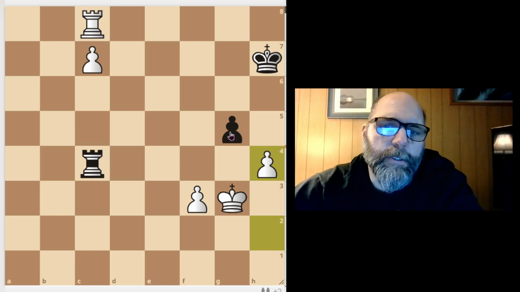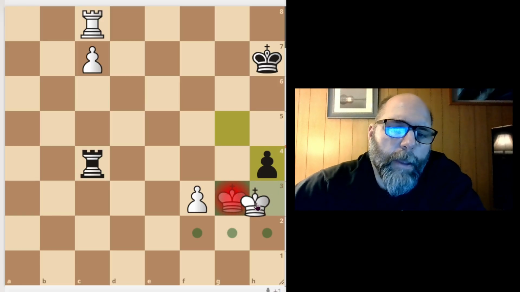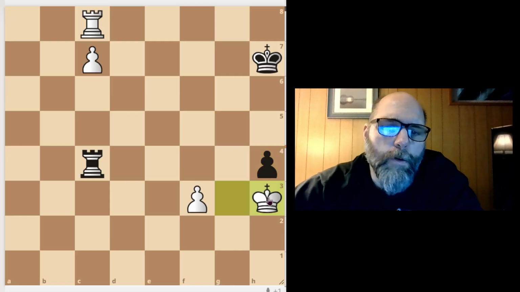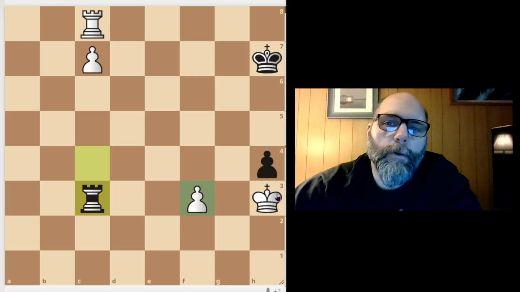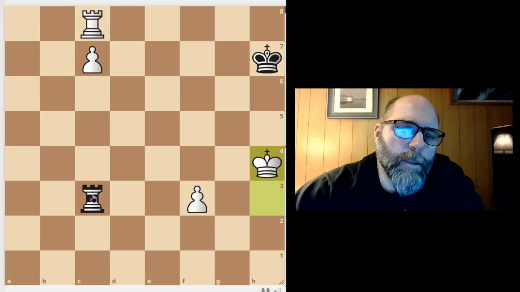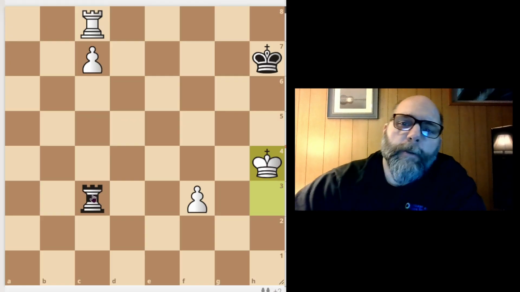So the thing is, say he takes, right? You would think that'd be fine, but then the king just hides here. And believe it or not, the problem is the rook can never take this pawn. So now you can take h4 because he can't take the pawn with a check. So if he can't take the pawn with a check, that rook can slide over, and we'll be able to promote the pawn.